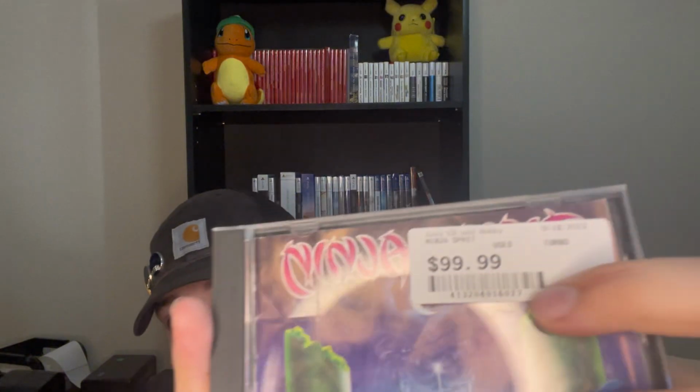And as you can see right here, the price on it was $99.99. I didn't take that off because I wanted to show what it was going for. It is complete. The manual is a little creased, but other than that, it's in very good shape. And if you look at sold comps on eBay, this is trending towards $140 to $150. So $100 is a pretty good price point, even if you were just wanting to buy it to resell. For us, it's going to go into the bigger collection, the one that's not behind me right now.